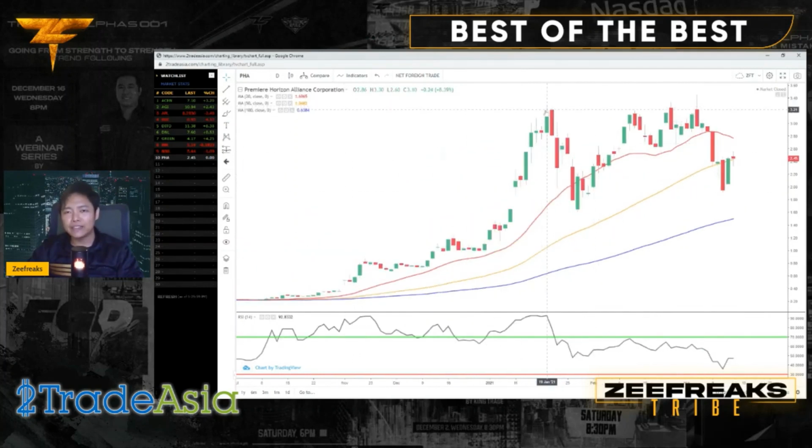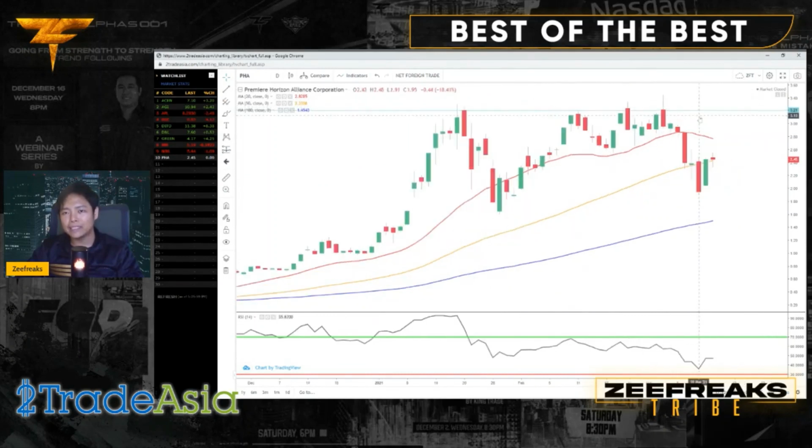PHA, we have seen a triple top over here. So you see there's one, two, actually quadruple top over here. And then we have itong pinaka-last niyang candle, itong nandito. That's what we call a bull trap, meaning you've got bears just selling this stock over here. Akala mo breakout din pala, bull trap pala yun, no? And then after that, we've seen a clear breakdown here. The 20 MA obviously didn't hold. Tapos dumidire-diretso na siya. Luckily for these names, nag-bounce naman siya.